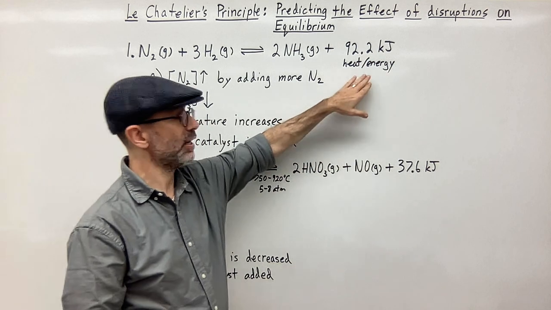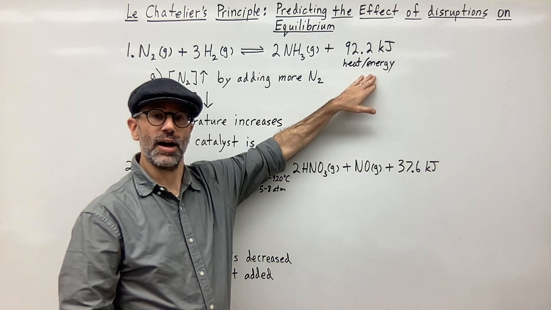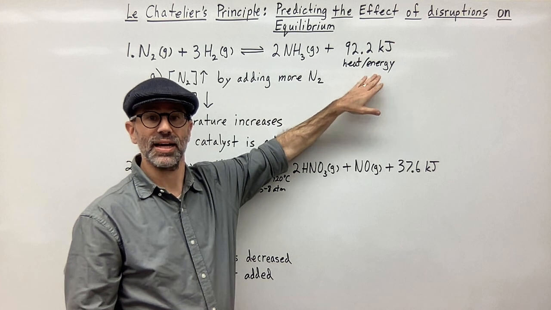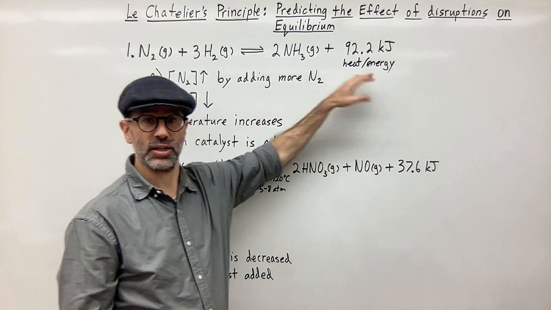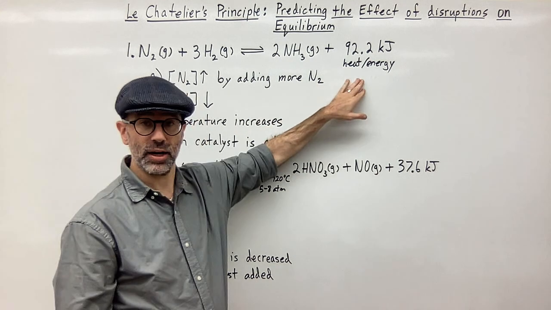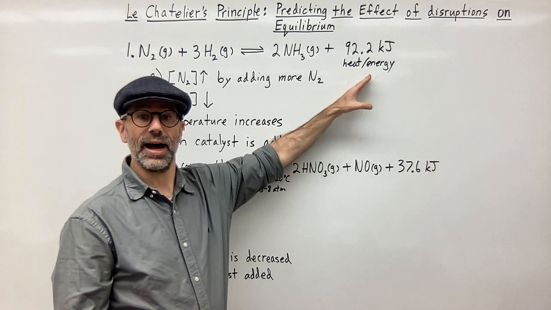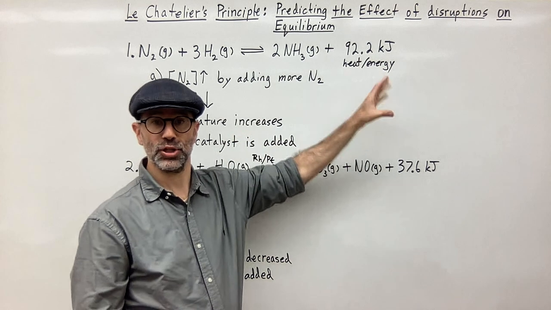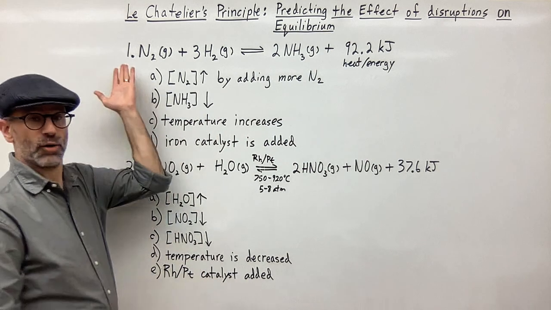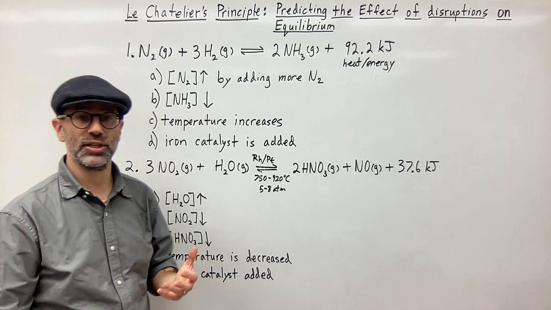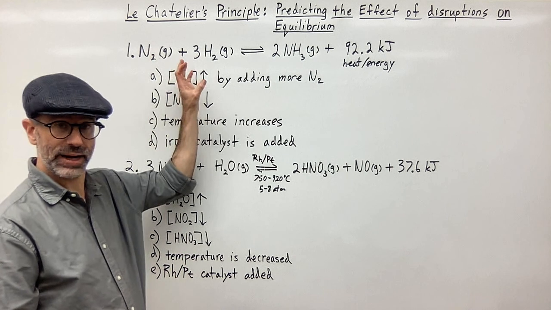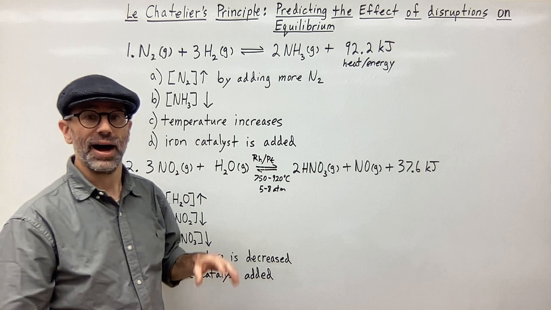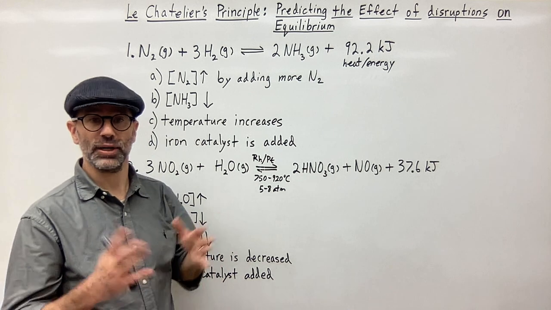So the great thing about this is that we can predict what the effect of temperature changes is going to be based on where heat is in the reaction. Is it a product or a reactant? So here it's a product. So it's being produced during the reaction. So therefore, this is an exothermic. Exothermic reactions produce heat. If it was on the reactant side, then it would be an endothermic reaction. That means that energy would be absorbed by the reaction as a reactant and then moving forward. So how is temperature going to affect that? So we'll get to that in a moment.